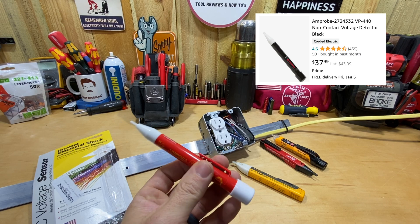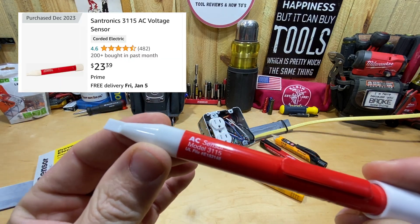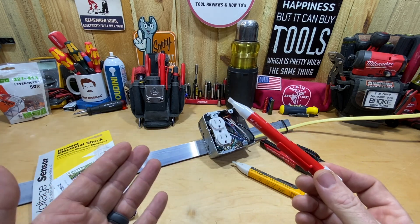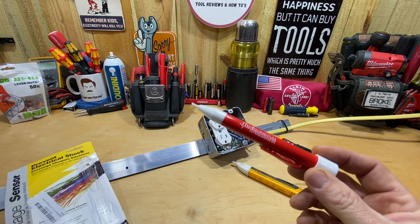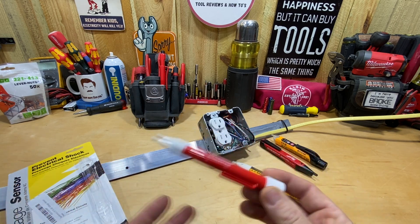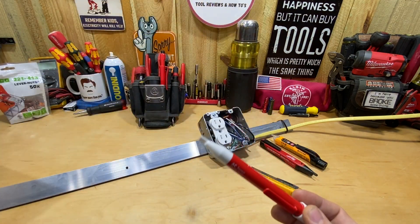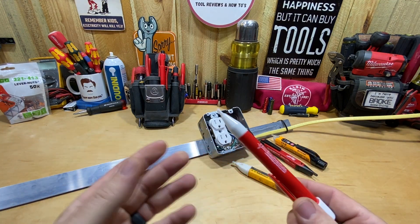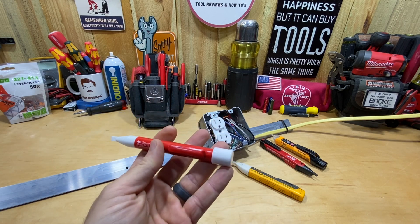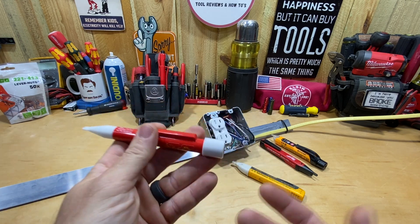That started me on a mission — I was going to buy another one of these, but as I searched I found an Amprobe version that was very similar for $37.99. Then I kept scrolling and found this one — it shows up as Santronics, model number 3115 on Amazon, but when I got mine it says 'Test Equipment USA.' It looks the same and runs $23.39. One feature people love is that it's always on — there's nothing you have to do. You'd think the battery life would stink, but according to reviews it seems to be pretty good — apparently it takes months to go through the batteries.